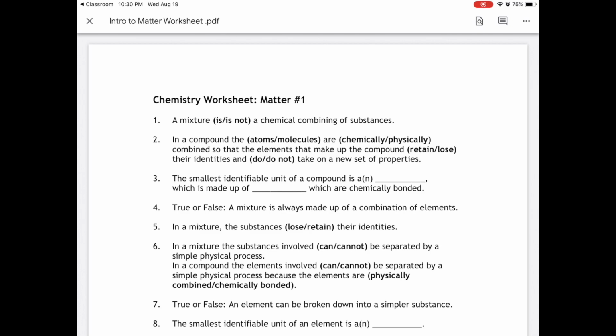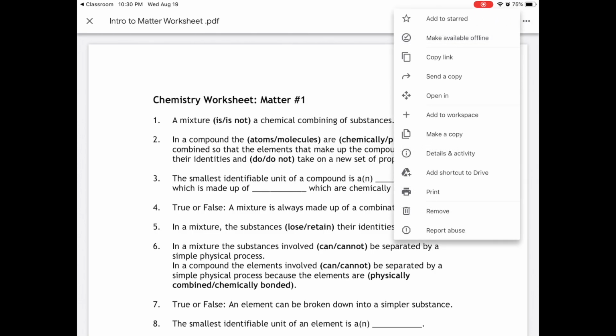However, as we said earlier, we don't want to open it in Google Drive. We want to open this file in the app called Notability. So again, I'm going to go to the top right to the icon that looks like 3 dots, and I'm going to select it. When I hit that icon, you'll see that I'm given a number of options. We are going to hit the option that says Open In.